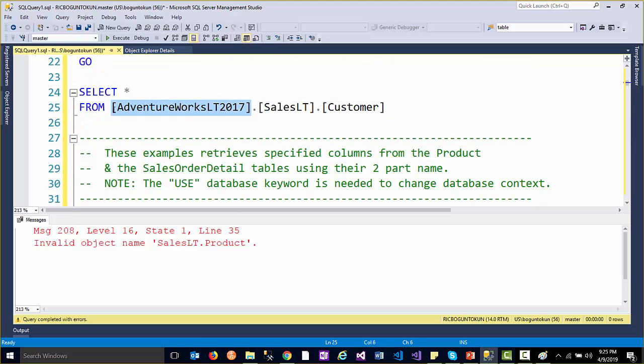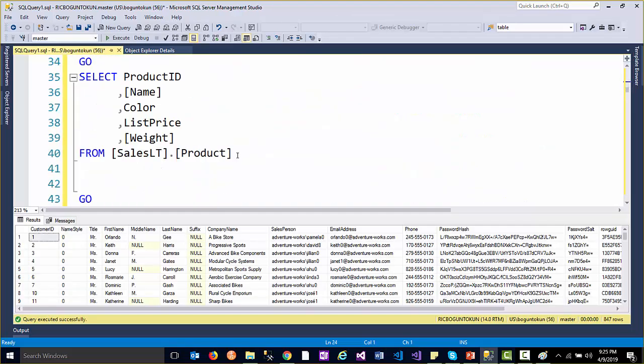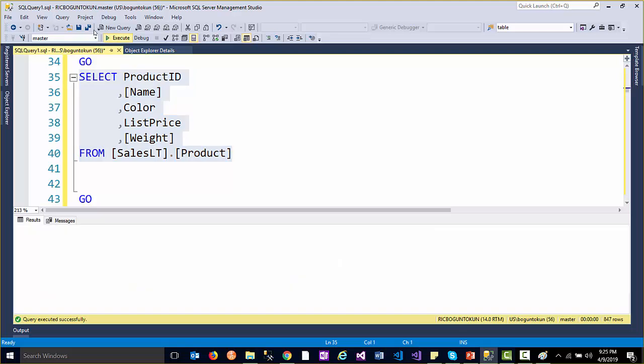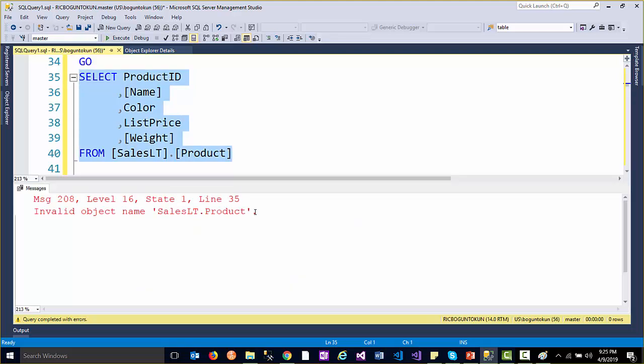This one returned the rows we wanted to return, and then this one, by the time we executed it, said invalid object Sales LT.Product. Does anybody know why that happened?